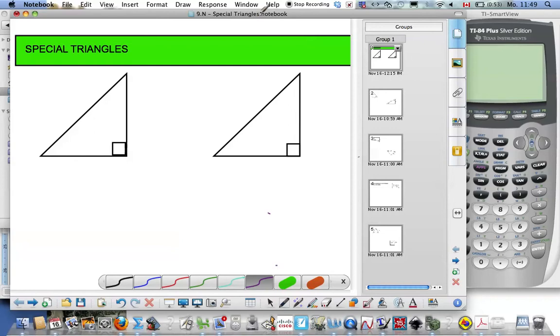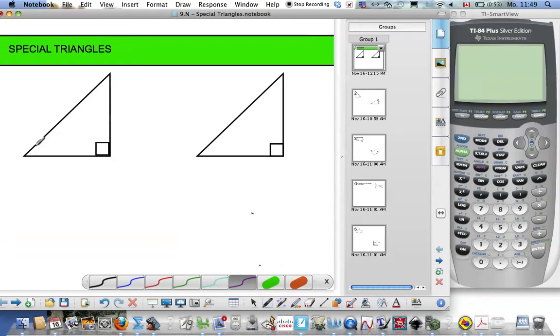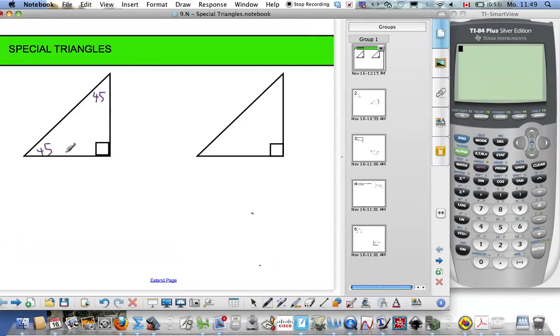Are they? Well, there's the isosceles, which is where they are both equal. Is that what that word means? Yes. Okay. Both of those angles are 45 degrees, and of course these are for right triangles, right?